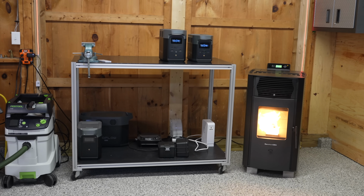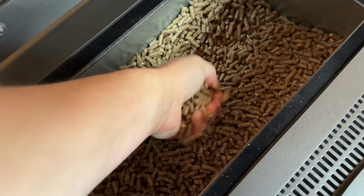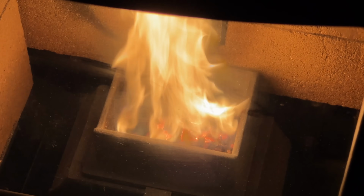I chose a pellet stove for a few different reasons. The first is cost. You can get a pellet stove as low as $1,000 all the way up to about $6,000. But additionally, they're super cool because they do actually burn wood pellets. That gives you a flame and you get a much nicer appearance. So if you're in a space that's a little bit more rural, or you just want to have a fireplace, a pellet stove can be a great choice.